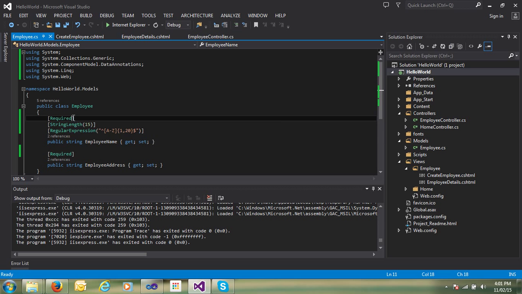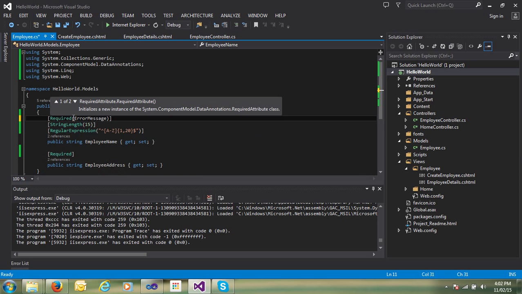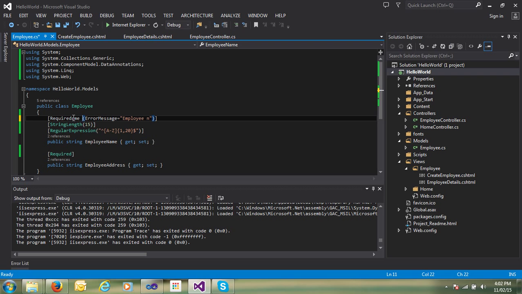If required to set a user friendly message, we can put an error message. Just enter here, employee name, sorry, cannot be empty, like this, right?